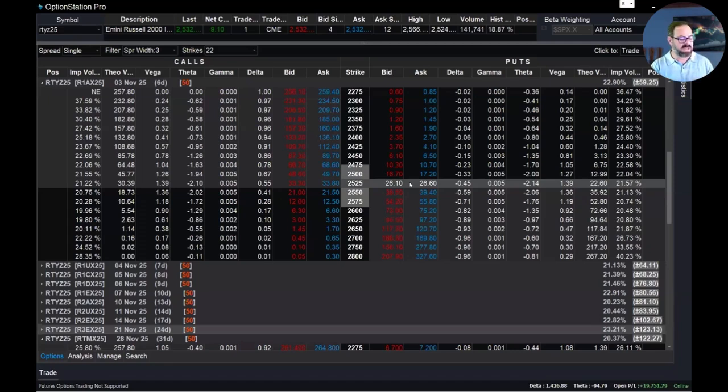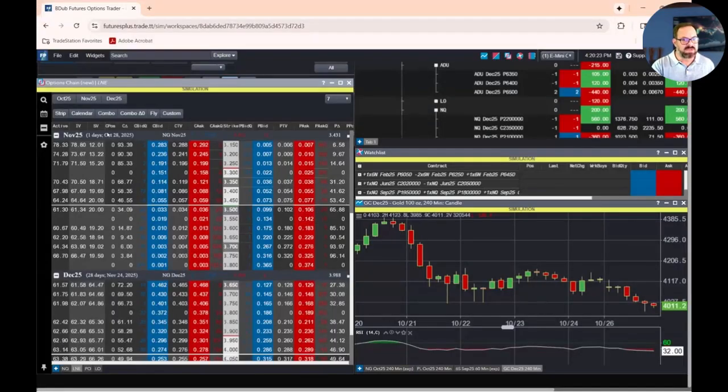Like I said, it's tough when the regular equity markets are closed. You don't get as quick of a display of this as you normally would. I think there should be a way of looking. Yes, there is. Theoretical value. There it is. Call theoretical value on TradeStation FuturesPlus and put theoretical value.